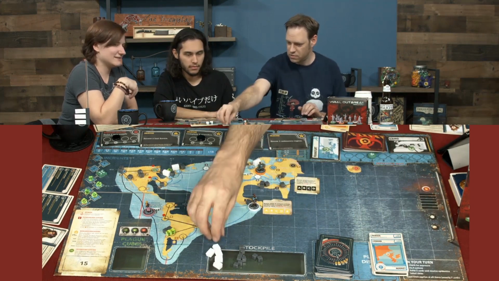You mumbled the companion thing. I couldn't quite hear what you were saying. Now that I think about it, when you do the build supply center action, you need one fewer card if you have this card in your hand. There it is. Thank you. Cool. So I'm going to build a supply center in Paris. Do it.